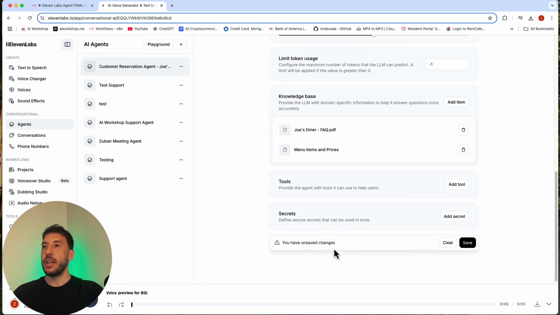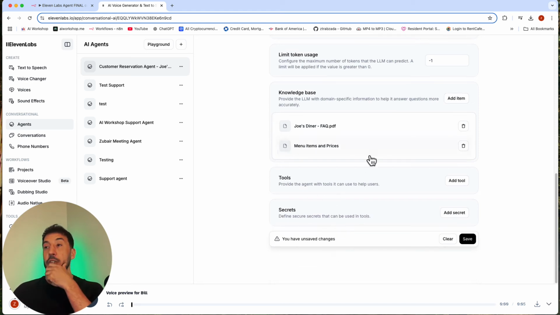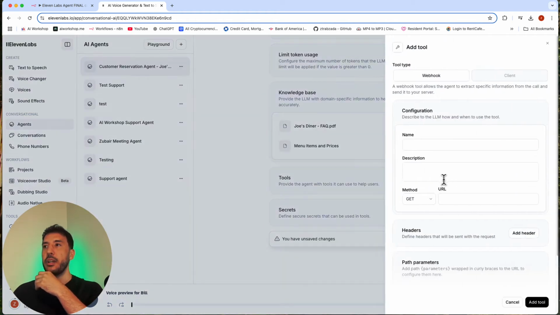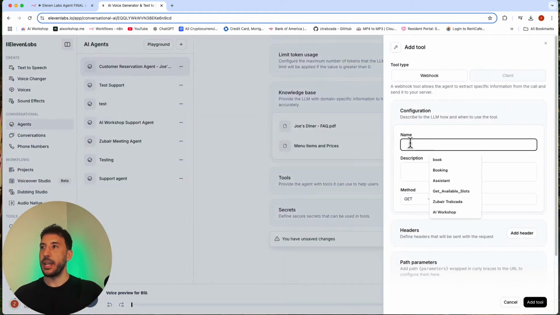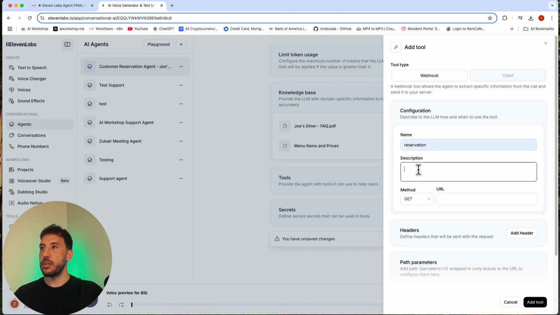Okay. So now let's jump on the tool section, because this is where we'll create that webhook. I'm going to click on webhook. We're going to name this reservations, because it's for restaurant reservations. And for the description, I'm going to say use this tool to make a reservation for Joe's Diner.